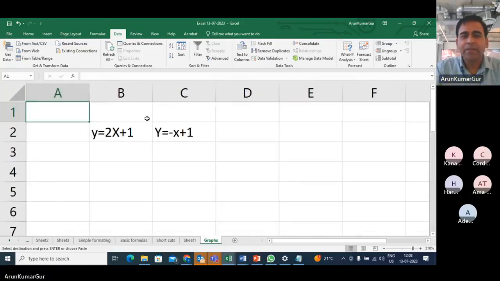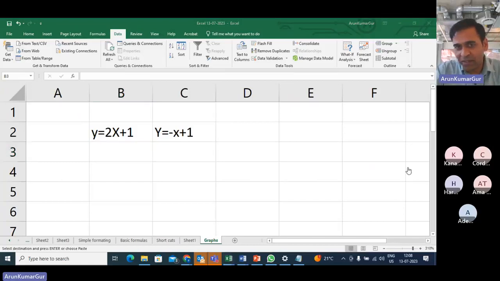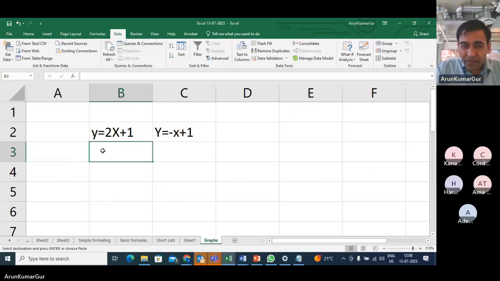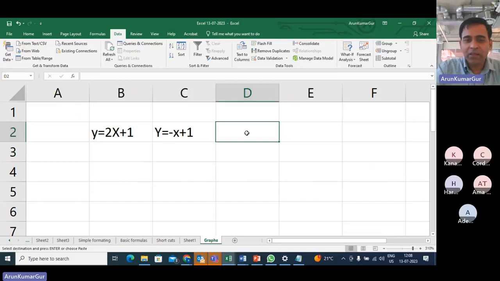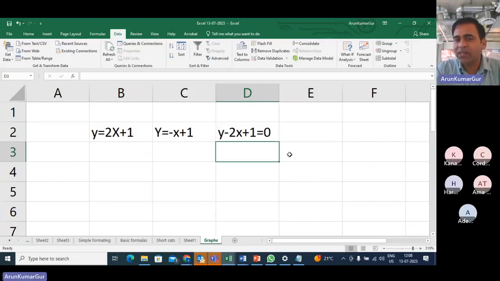We have such linear equations and are asked to prepare a graph against these equations. So for this, we should know that sometimes the equations are given as y minus 2x plus 1 equal to 0.